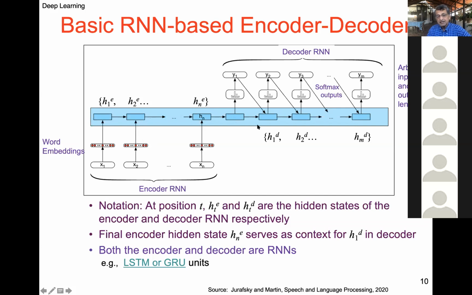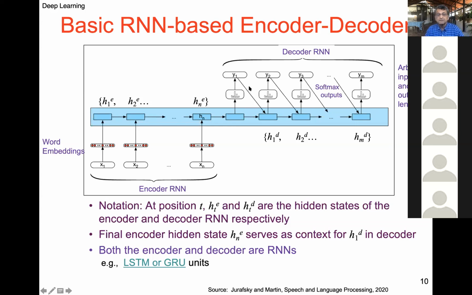The decoder RNN generates outputs H1 of D, H2 of D through Hm of D. So the output length can be different than the input length. Each of these units is producing a different set of possible values for the output Y1. The first one just has the context coming in. This bar chart shows a preference among the vocabulary as to which word is most preferred compared to other words. And so it is choosing, in a way, this is softmax here.